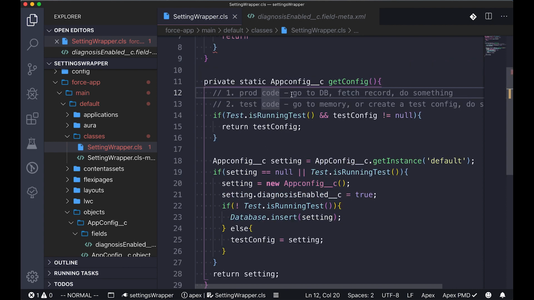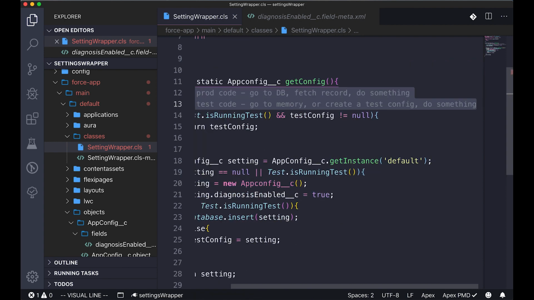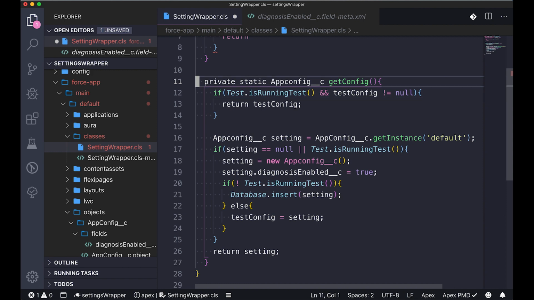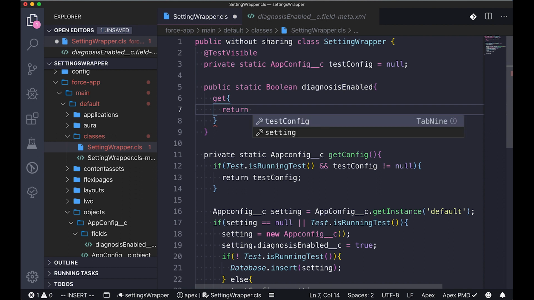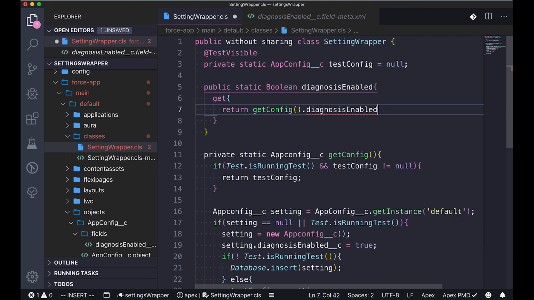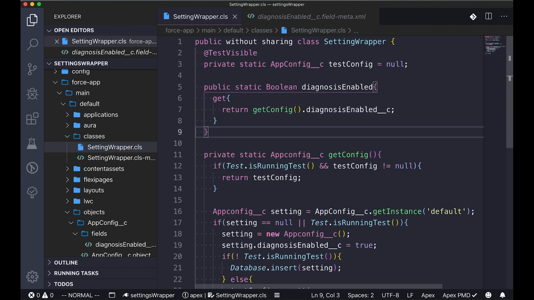Now I can just remove my comments. And let's go back. Basically, the one-to-one mapping: what it really needs to return is getConfig, which returns the setting, which is the AppConfig__c, which has diagnostic enabled. I think this is mainly what we really want, right?